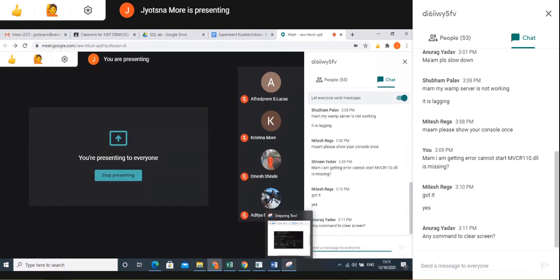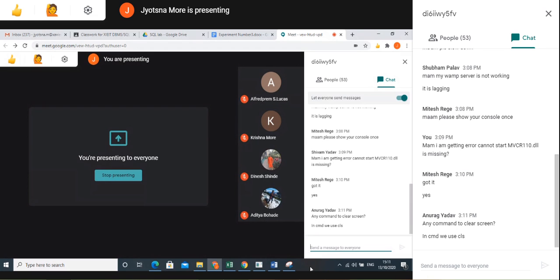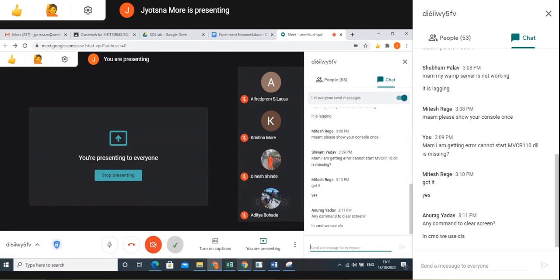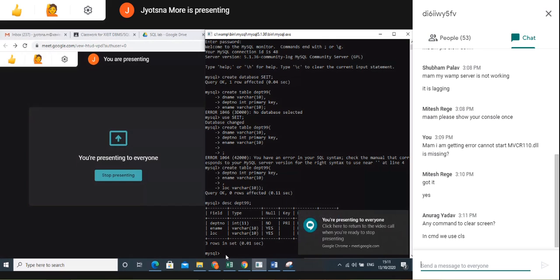Is there any command to clear the screen? What command do you usually use for clearing the screen? CLS. Yeah, try with that, because I have not used the command for clearing the screen, as I usually don't work with this console. I always work with the other part. So just check for that. There is a command I have not used here.